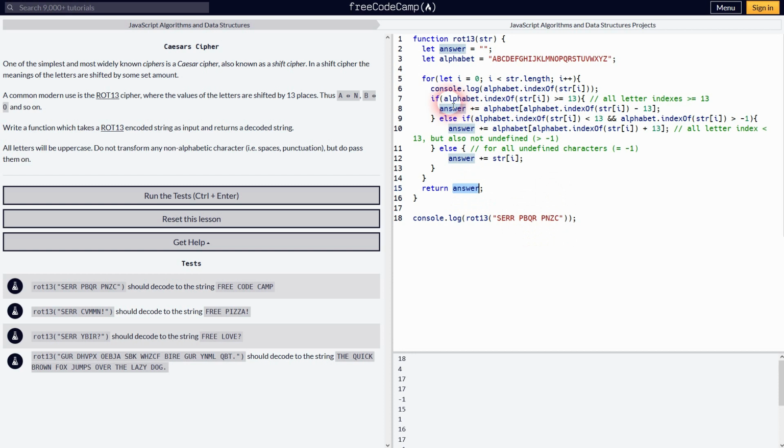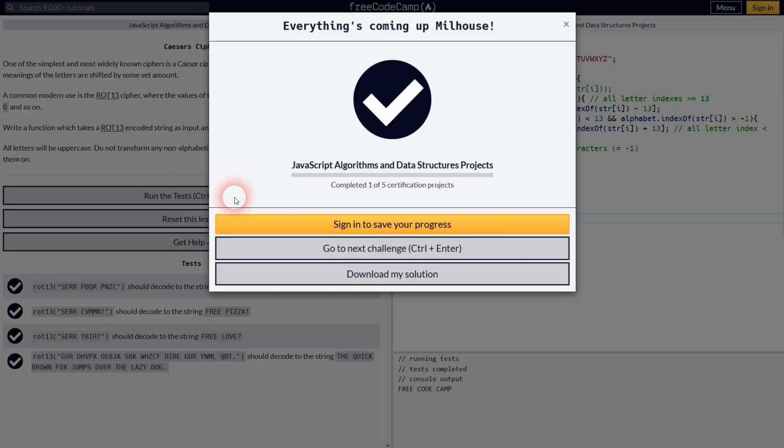And if I, for example, add something to our str, let me comment this one out. Here's the freecodecamp, and if I add a question mark, it will simply be added as this is the last, the final case, the else. If I add A to it, it would be translated to N. And this is all uppercase, so if I, for example, add a lowercase a, it's not going to get covered. So we should have fulfilled all of the requirements for this portfolio project. Let me run it, and we're good.